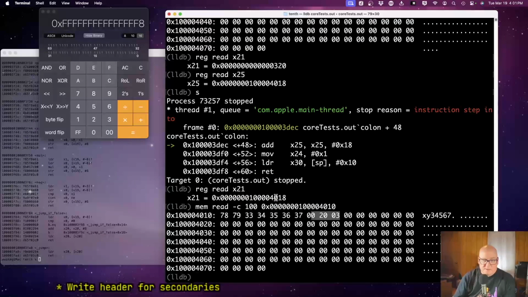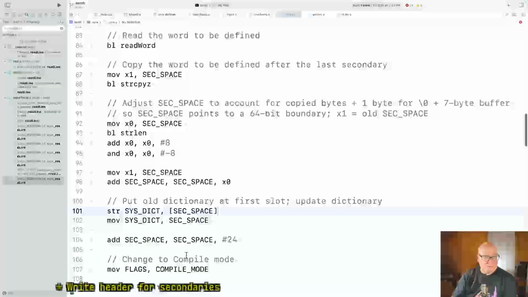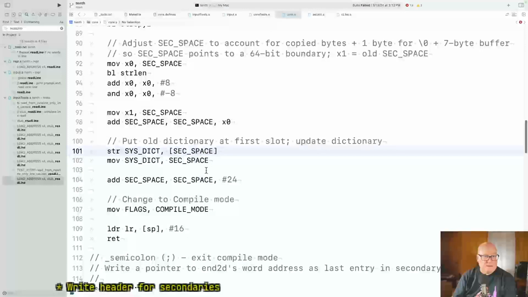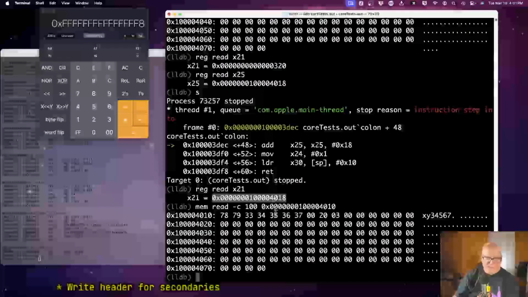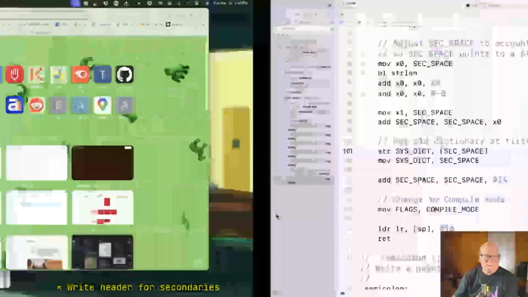The new secondary space pointer is now the dictionary. Okay, so I'm puzzled. Okay, so we did a store and a move, and now secondary space, that should be x25, right?